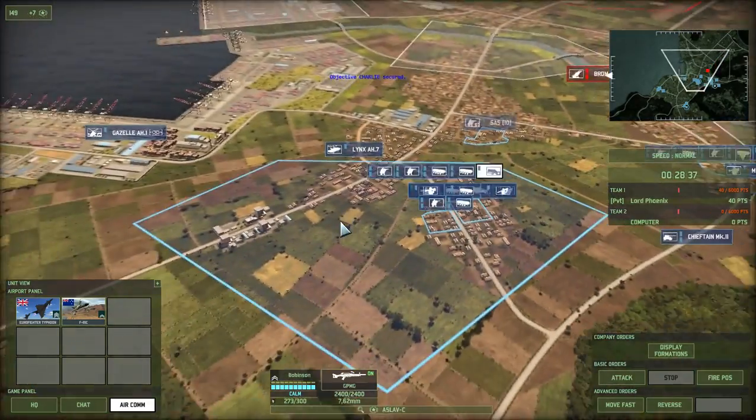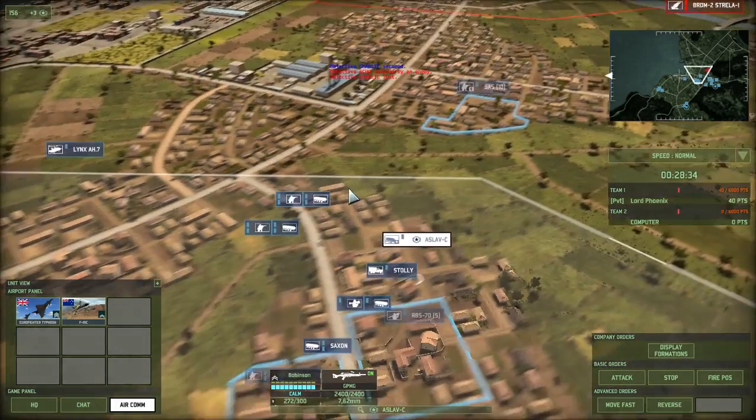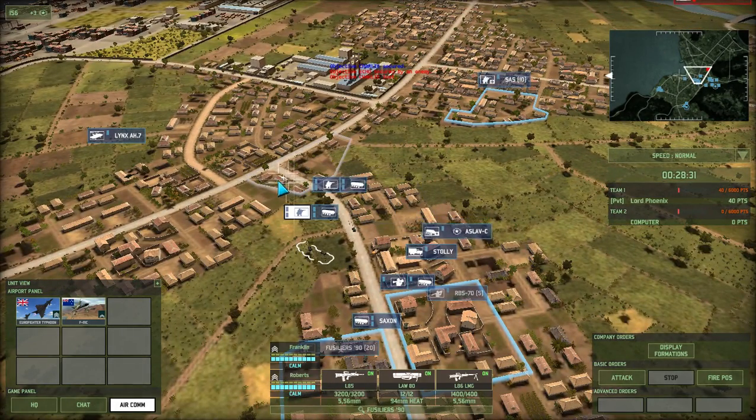Though this command is going to be a bit exposed, so we'll just hide it behind the buildings because line of sight is a factor in Wargame. So they won't be able to see it unless they get lined up.